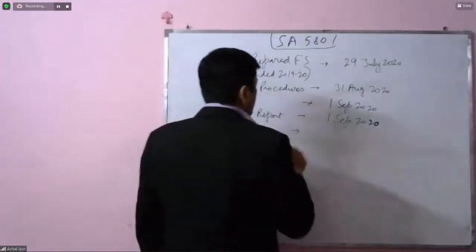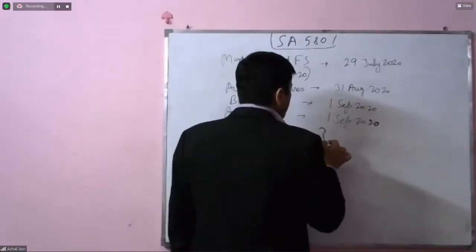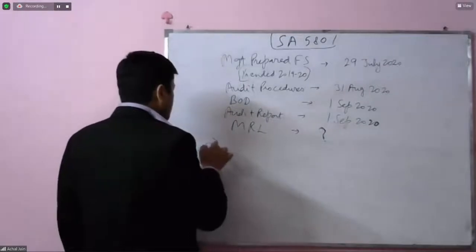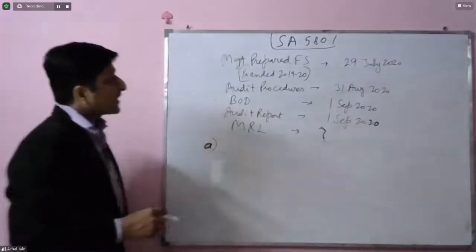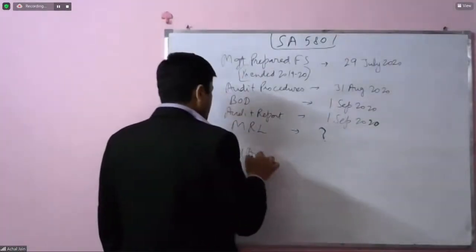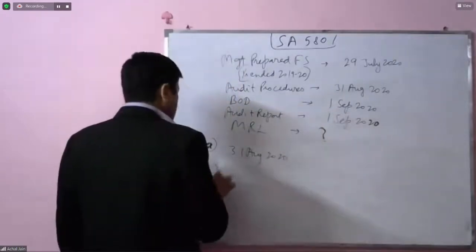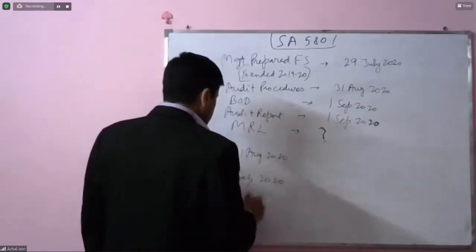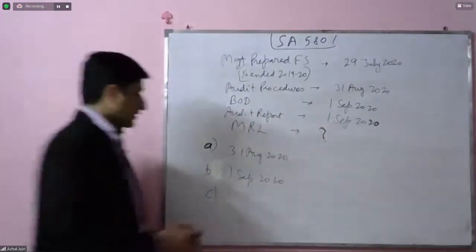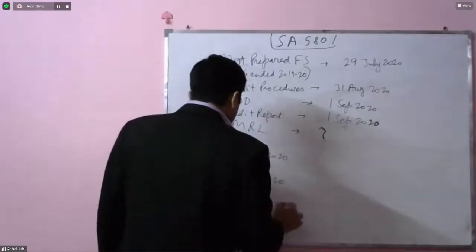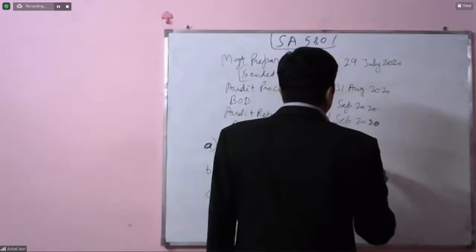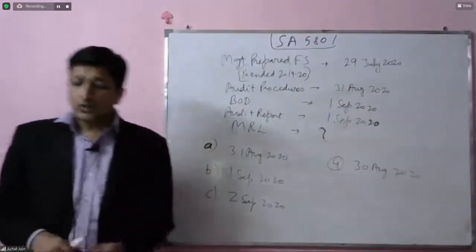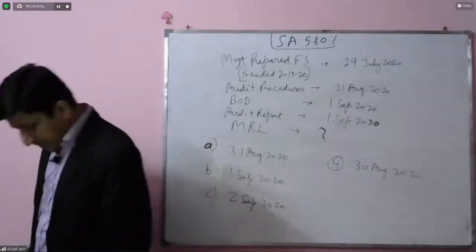Rep letter. Now a question mark is around the dates of the rep letter, for which we can pick up some options now. Can we say that the rep letter be of date 1st of August? Number 2, 1st of September. Number 3, let's suppose it can be say 2nd of September. And number 4, we can say it's about 30th of August 2020. Which one out of these you will consider as the best option?